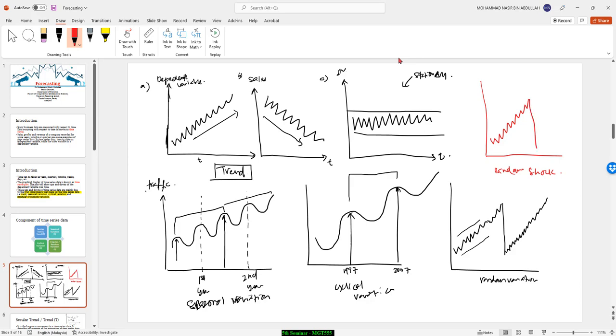You terpaksa tutup you punya kedai, then the next day ataupun next month you sambung balik kedai you macam biasa. So this is what we call as random shock lah. Tiba-tiba sales you jatuh pada hari itu ataupun bulan itu disebabkan banjir ke ataupun disebabkan demonstration bersih 5.0 ke, right? We don't know, kan? So that is one of the component, kan?